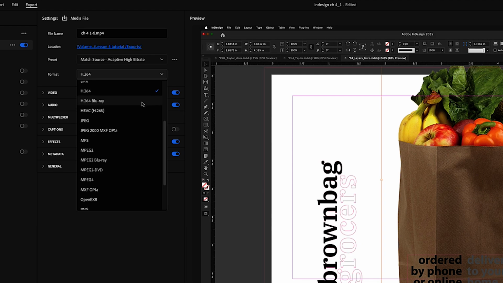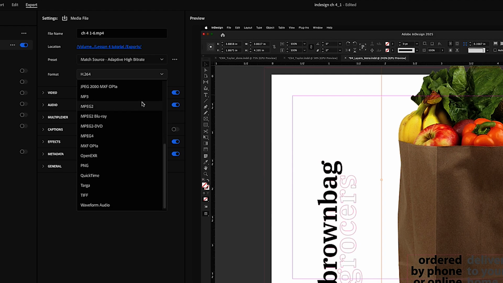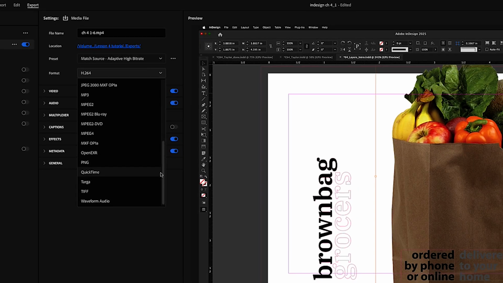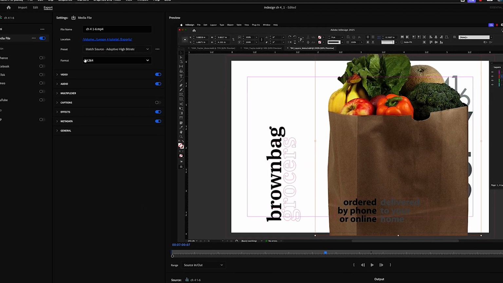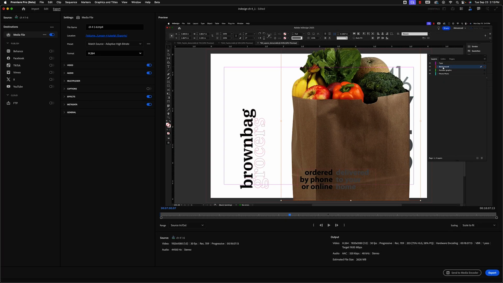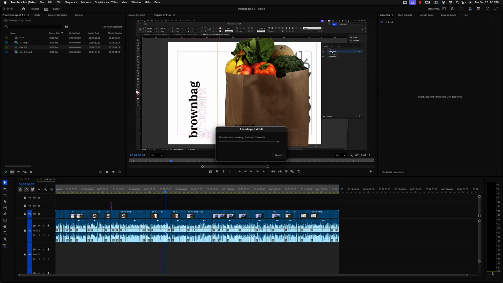Maybe I would try QuickTime and set it to ProRes, and that's going to do a very small amount of compression. And I would only do that if I knew that it was going to get recompressed later. But again, in this case, let's not get complicated. H.264 is perfectly fine. And then all I have to do is come down to the lower right and hit export, and you'll see that the new version of Premiere on a Mac Mini seems to export pretty quickly.